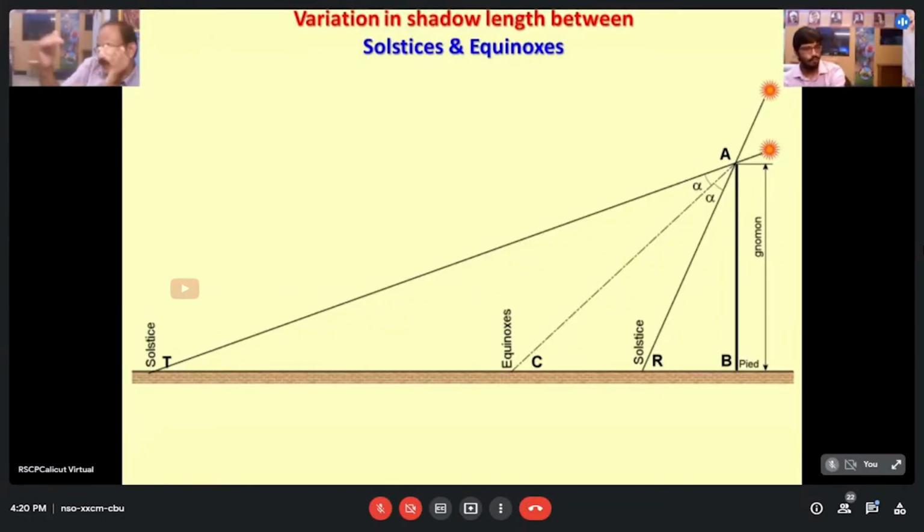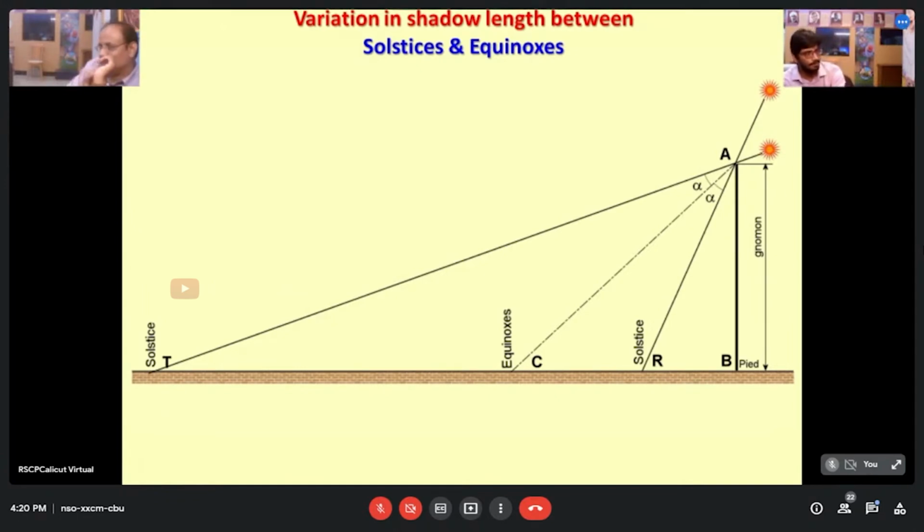If you mark the shadows each time, anybody can do it. Now I think in the terrace also they can do it. You need not go to any science center or planetarium or anywhere. You can make your own setup on your terrace, but do it under certain guidance so that you can measure it. Keep a team, not alone. Maybe your parents or your brothers, sisters.